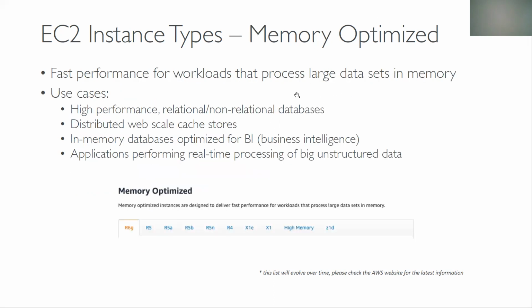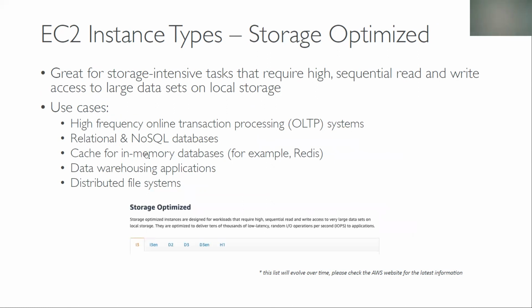Meron naman memory optimized ang ginagamit sa mga databases. No? Kasi kailangan nilang cache. Yung frequently accessed file, kina-cache nila. So kailangan ang cache nasa memory. Okay? Storage optimized naman, I3, D, H, no? Cache for memory database pa rin, such as Redis. So ang caching method naman ito, hindi sa RAM. Sa flash, SSD, no? Mga SSD card. And normally, ang storage optimized is used for SQL online transaction processing.